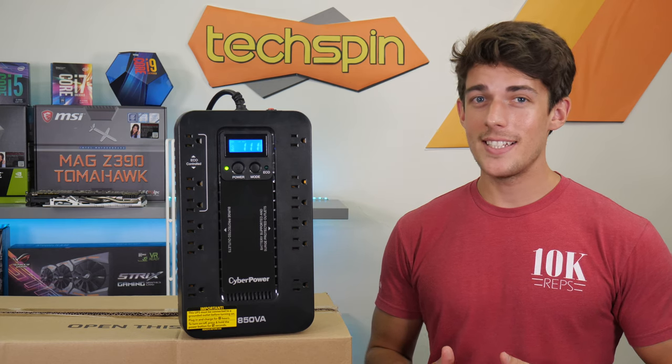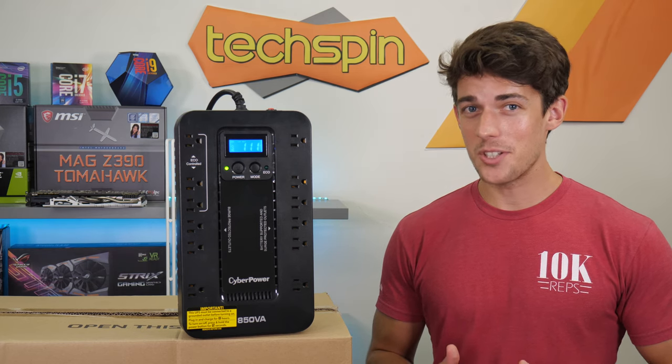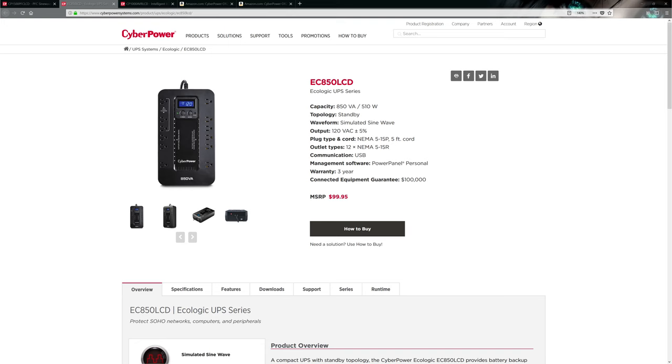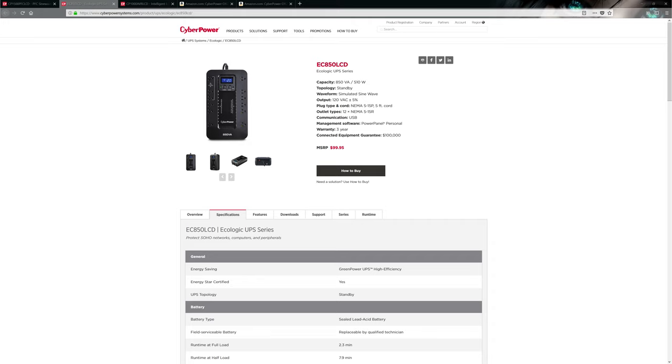The CyberPower EC850LCD has a surge rating of 526 joules. Battery recharge time is 8 hours from total discharge, and battery life is quoted from 3 to 6 years. The CyberPower EC850LCD has a 3-year product warranty, and audible alarms for battery mode, low battery, and overload conditions.